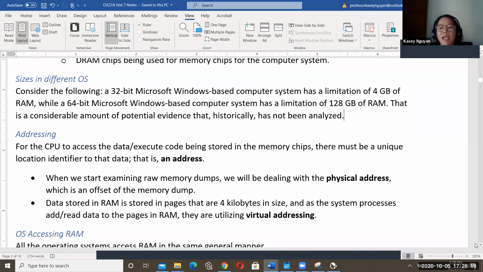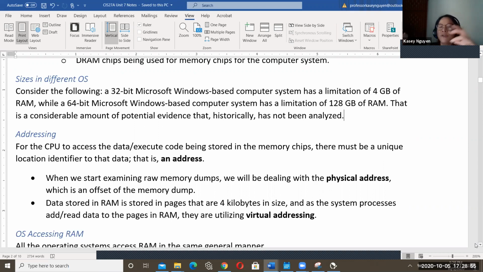Okay. And when it uses a page file like this, it uses virtual addressing. A way that the system can maximize the capability of storage is that instead of using RAM completely, it would use a hard drive to store some file and then use that file to update RAM periodically, because we don't want to overflow the volatile storage.